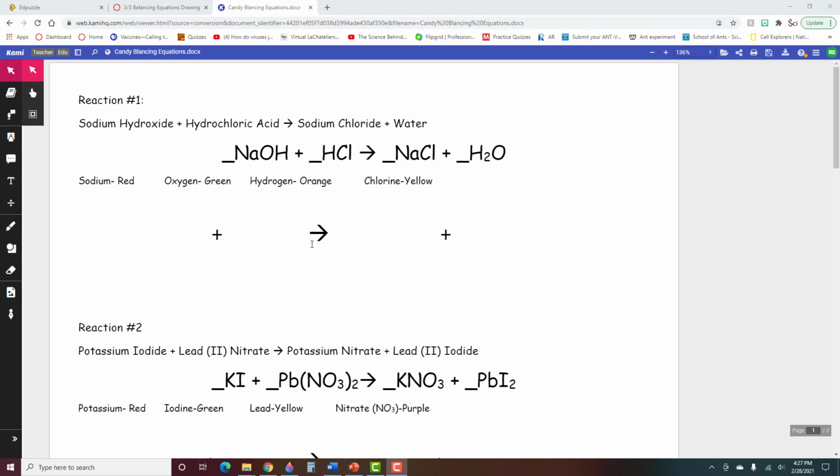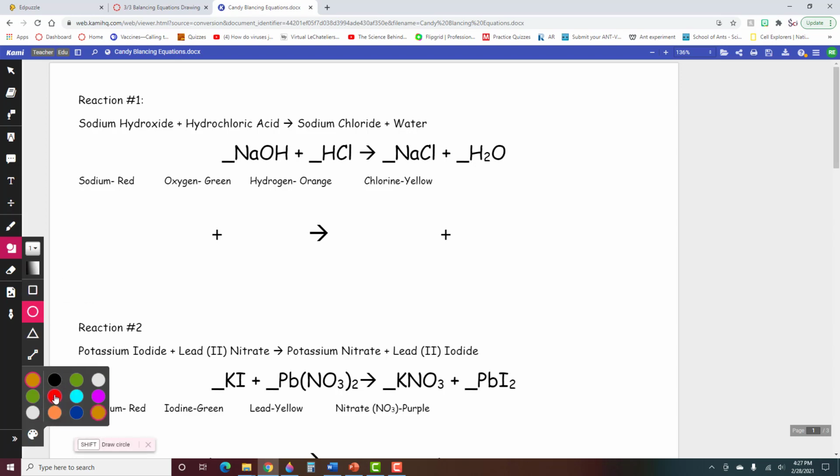So in this assignment here, balancing equations by drawing them, it'll give you a way to visualize why balancing equations are important. So we're going to be using shapes, and you're going to be drawing in shapes based on what it says here. So here we have Na, and down here it tells you what color to use. So the sodium circle, they want you to do as red, and then you draw in however many you have. So I have one red sodium circle there, okay, Na, 1 Na.